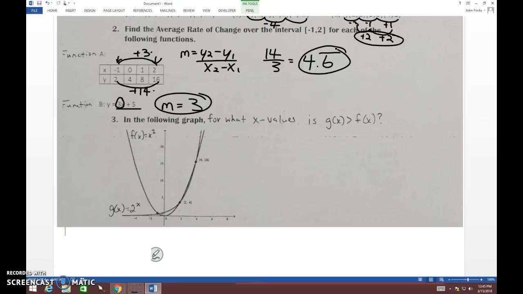So here we have g of x is going to be our quadratic, and then we have f of x is going to be the exponential. Currently, if we look at the quadratic or exponential, we'll notice that it's below everything, but when it gets to this point, it's going to change to higher. That's going to be at negative 1. And then this is going to be higher, higher, higher, until it reaches this point, which is located at 2. So from -1 to 2, we have the line being higher.